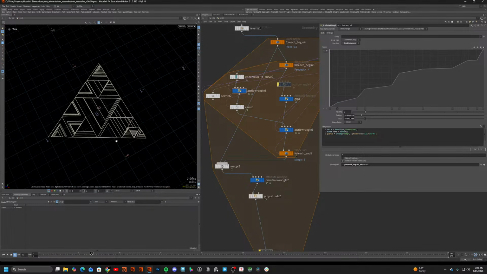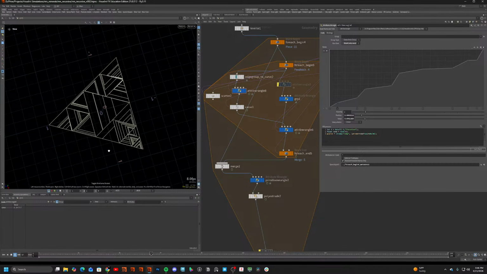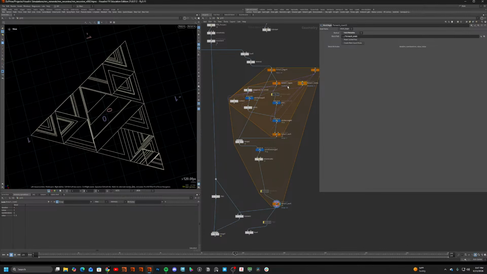Yeah, something like this can be nice. It's like more character. And I think I could even offset it based on the primitive or like this thing.